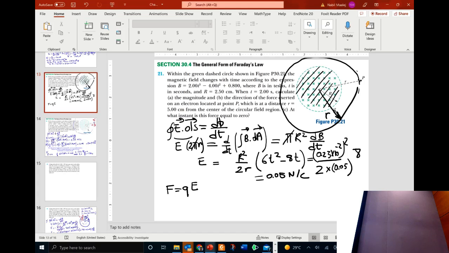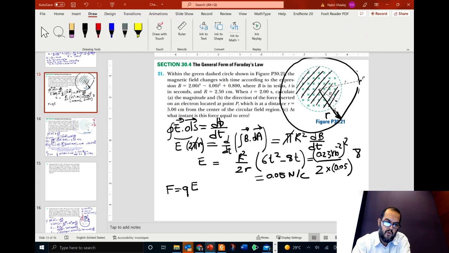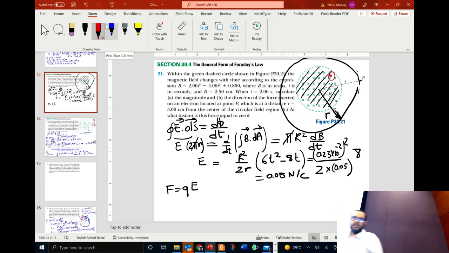That means the induced magnetic field has to oppose this. So let me use a red color. The induced magnetic field has to oppose this, so it's going to be out of the page. In order for it to be out of the page, if there was a loop, what would be the direction of the current? If I put my thumb along this loop and curl my fingers, this is coming out of the page. So the induced EMF is going to be in this direction.